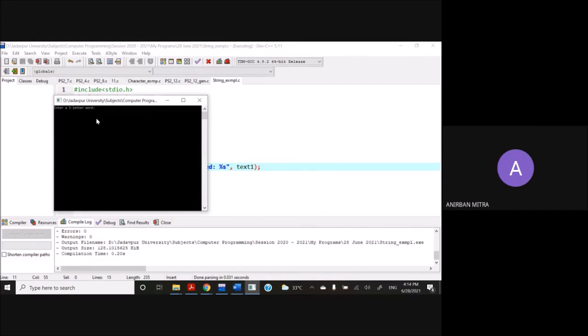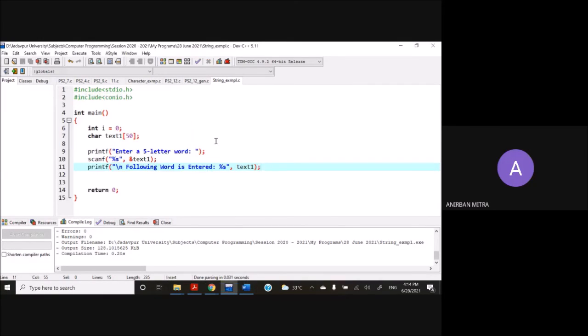If I write my name, or let's say A, even though this is not 5 letters. So the following word is entered, only A. Why? Because I have put a space here. So if you want to encode a line, this doesn't work.